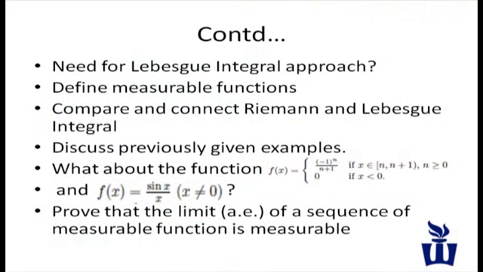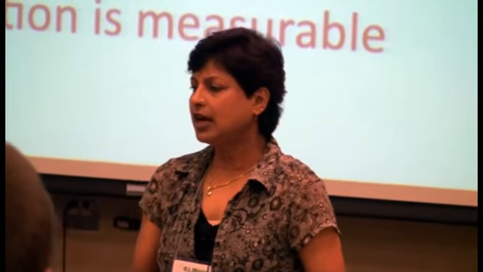Finally, the need for the Lebesgue integral: why is this needed, what can this do to make things work? So then we define measurable functions, and then we want to compare and connect the Riemann and Lebesgue integrals and discuss the previously given examples where they have a limit of Riemann integrable functions, but that was not Riemann integrable. But now can we construct some idea, some theorem where it can happen?